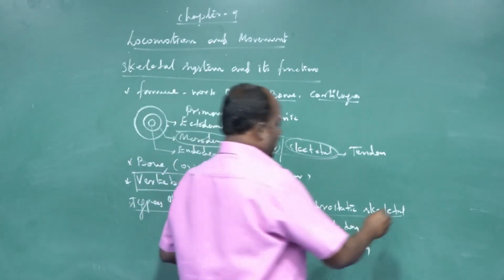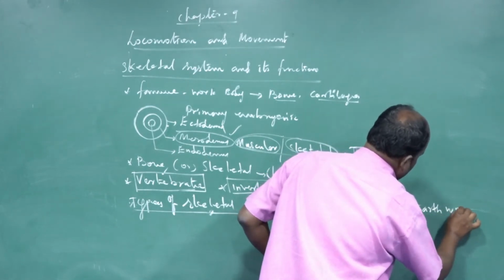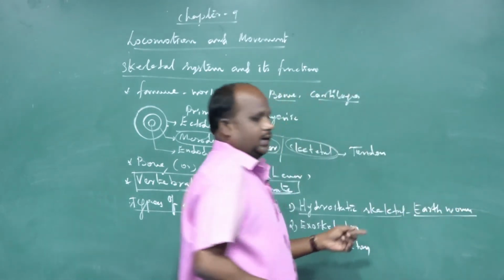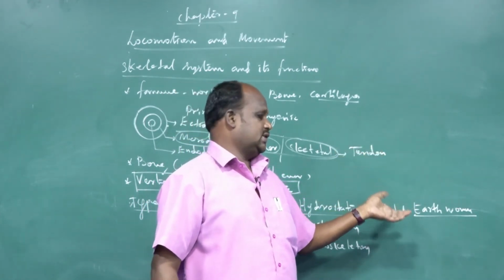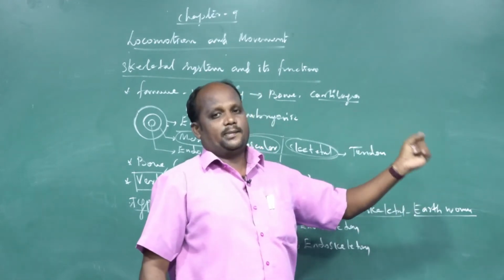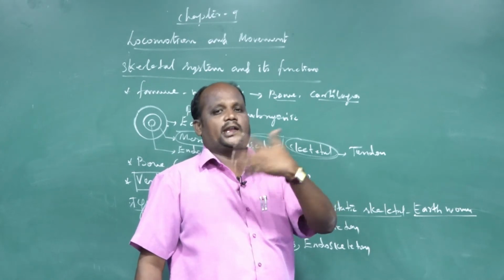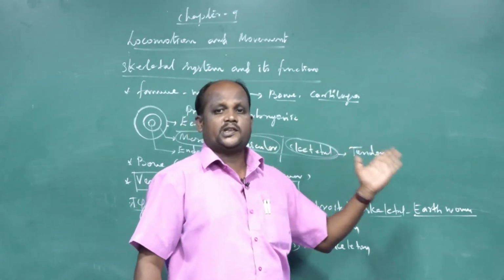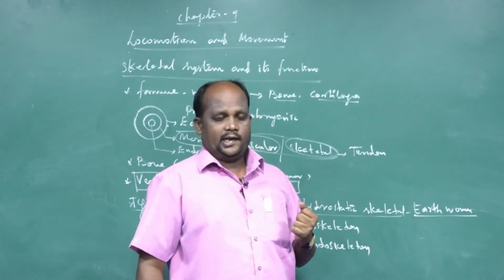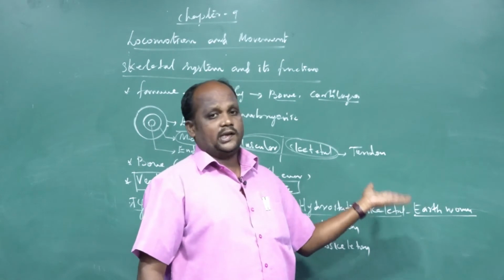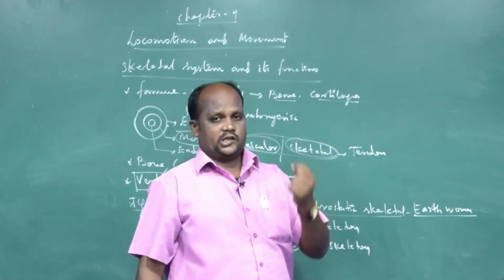See, for example, take the earthworm. The earthworm has a bone, but the animal group itself is invertebrata. Mostly all the invertebrate categories do not have bones. Some other specific animals have a bone, but not a real bone, a false bone. Understand? The earthworm body is a cylindrical elongated structure.